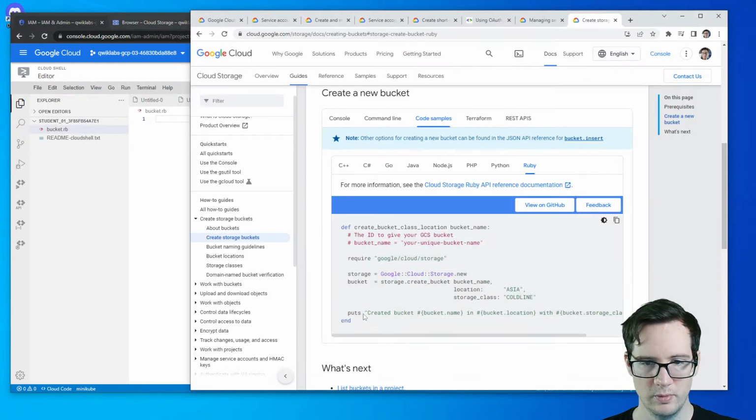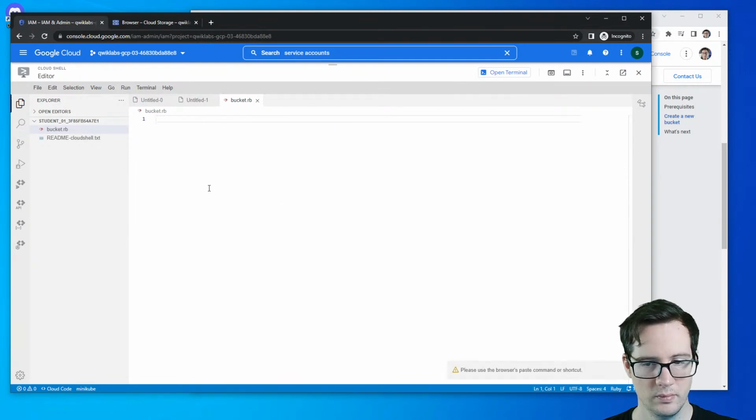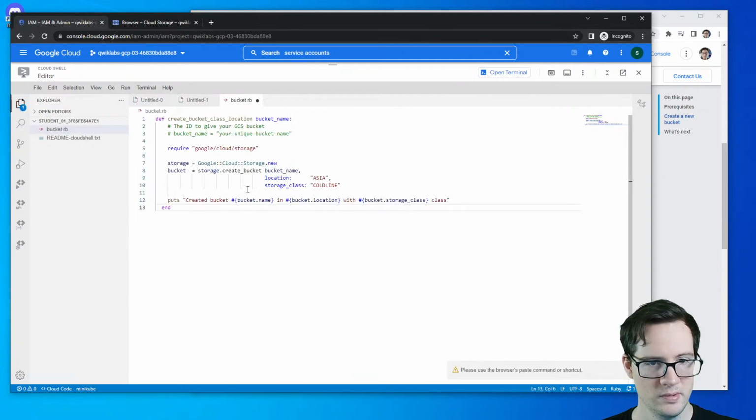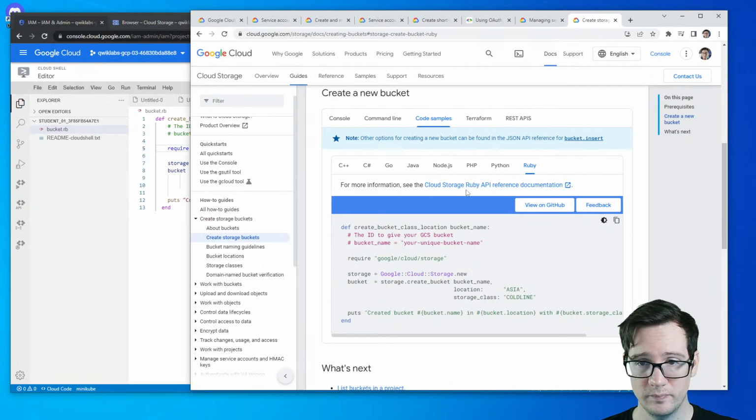And we will copy this here. I will paste this in here. Double click, paste, save. What gem does it need though? It doesn't say.